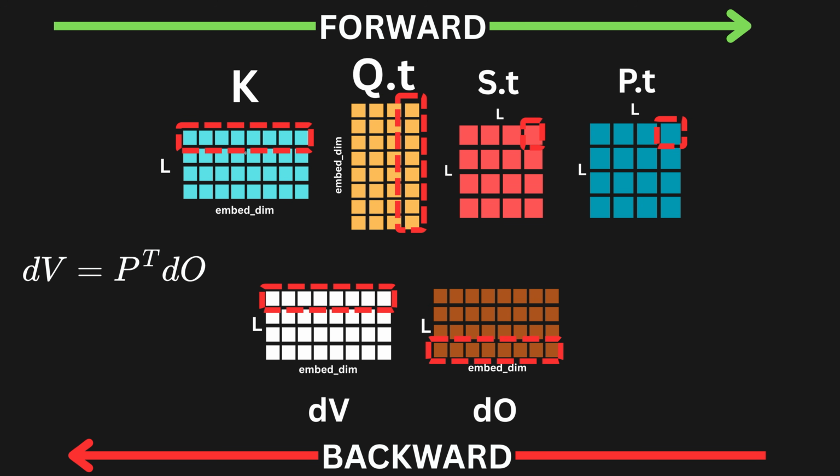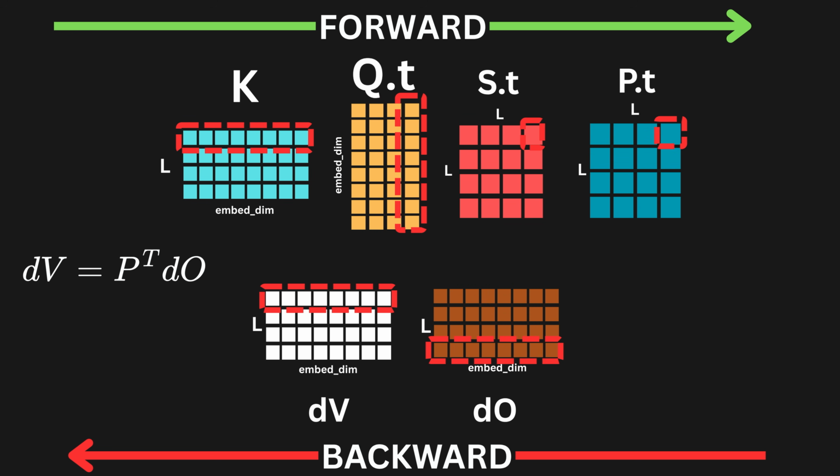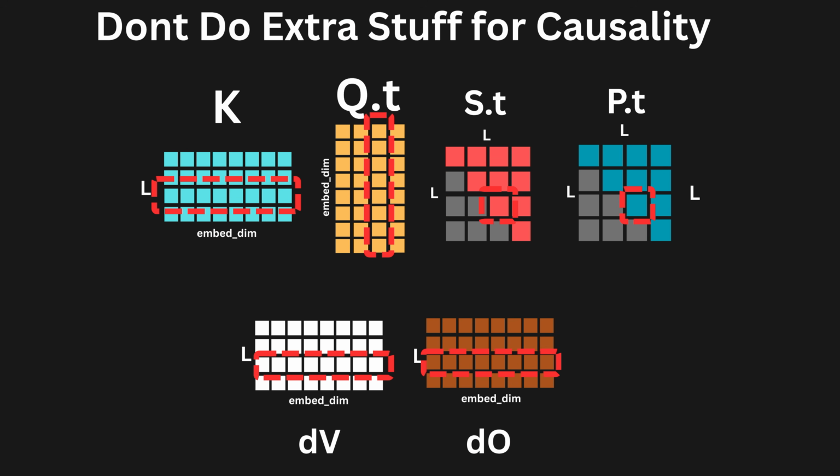This is backwards of what we did in the forward pass. In the forward pass, we grab a specific query and loop through the keys and values. Now we're doing it the other way around. We're grabbing a key and value and looping through the queries. Very convenient, right? So this is essentially the main trick for the backward pass.